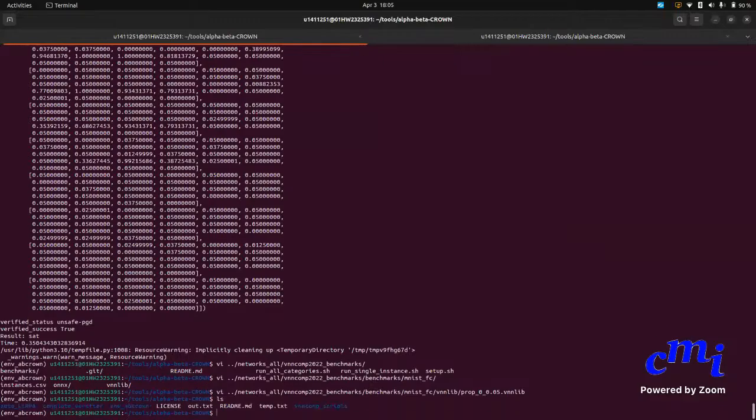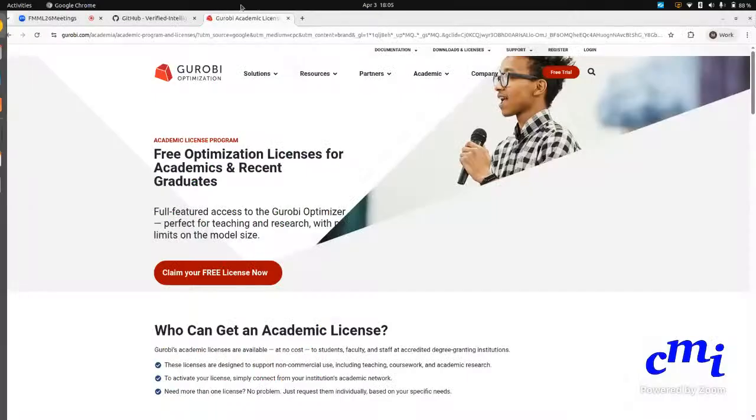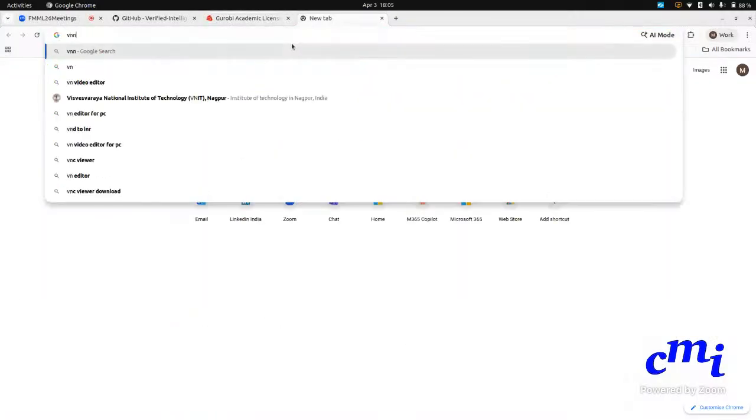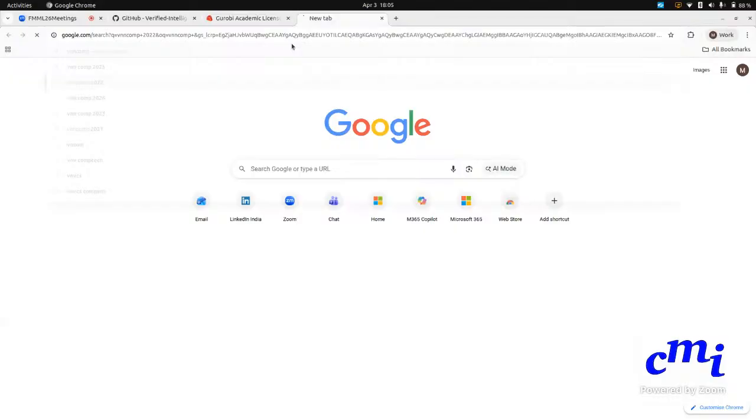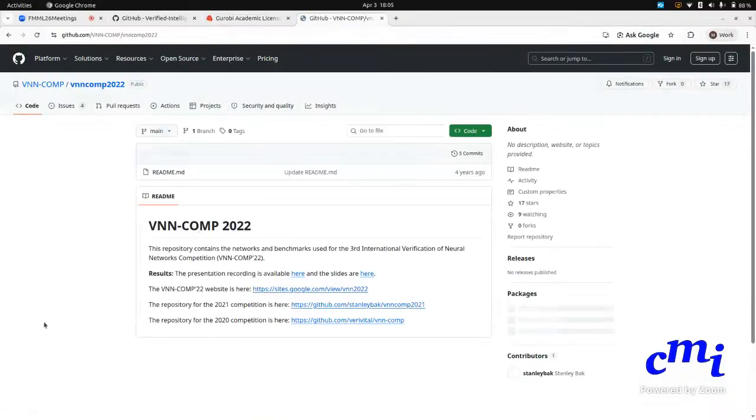Once you install the Gurobi license and you have cloned Alpha-Beta-CROWN, this is how the directory looks. Now there are some benchmarks, and I will introduce the VNN-COMP benchmarks. I'm going with VNN-COMP 2022, but every year they have benchmarks.